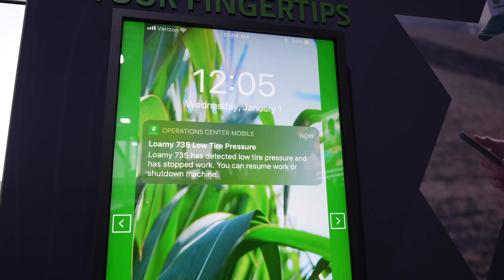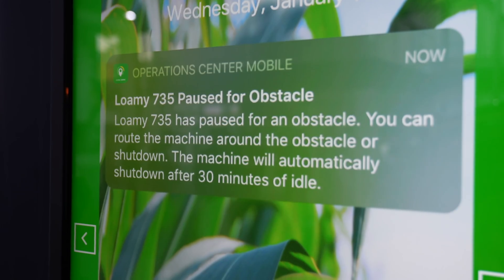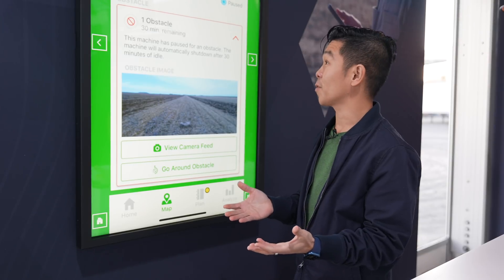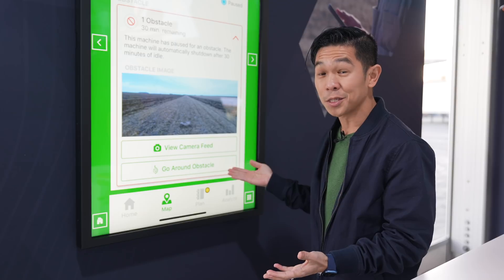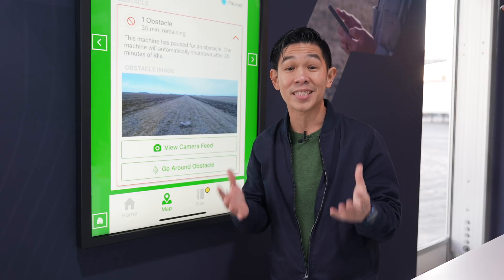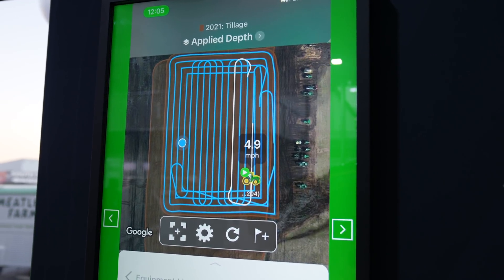From your smartphone app, the tractor can send you alerts. Say, maybe it senses that air pressure is low on one of its tires, or maybe the cameras have detected an object on its path. From an app like this, the farmer can decide which action to take — for example, what to do with an obstacle, like whether it should go around it. At any time, they can also dial in to a live feed from any of the six tractor cameras.